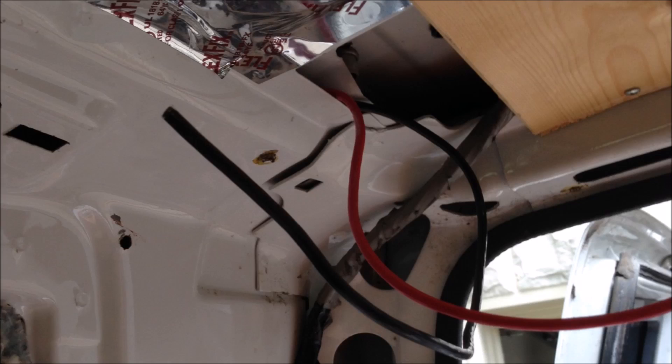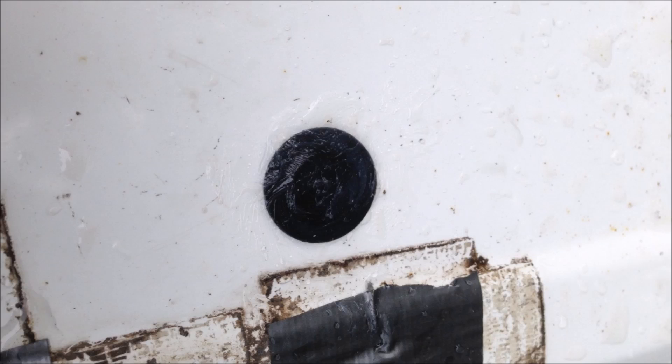While the welders were working on the brackets for the roof rack, we decided it was a good time to drill a hole in the back right-hand corner of the van to run our wires through to connect the power center to the solar panels. We drilled a hole in the roof, placed a grommet plug in the hole, sealed it, then came back and drilled two small holes to fit the wires in and sealed those up as well. Here's a look at the grommet plug from the roof before we drilled the wire holes.